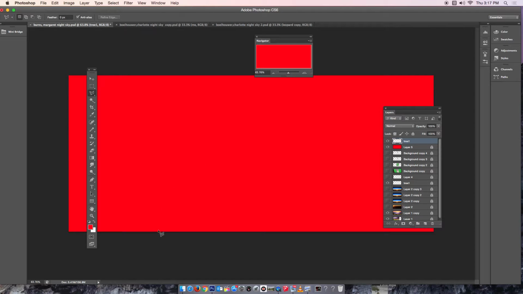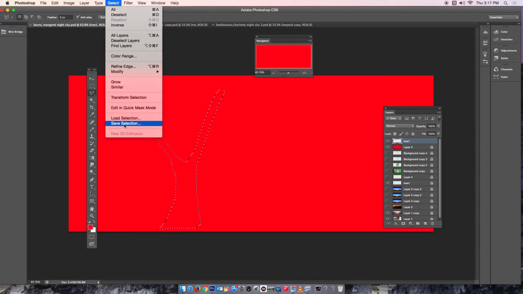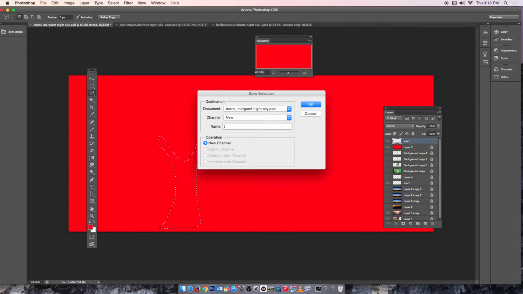Remember, we're on the tree layer. We're going to start using the Y. So here we go. Click, click, click, click, click. And we're doing an asymmetrical Y because they tend to be a little bit more interesting. We can change the size of the tree later when we've done all the work, but it's so much easier when you're working with selections to work big. So as soon as we see the 0 right there, we know that when we click that the selection will be finished. Now if you've got a pretty difficult selection in place and you don't want to lose it, immediately go up to Select and go Save the Selection. And this one we're going to call Tree 1.